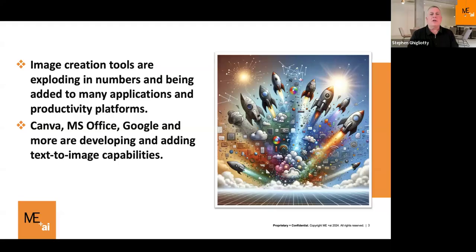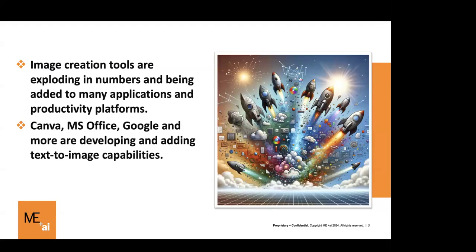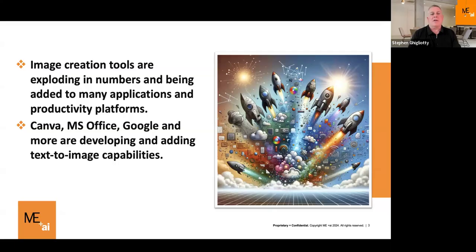Canva, for example, you can simply ask it to create an image for you. Now, they're relatively crude for sure, and they're not very sophisticated in terms of high-level content planning and branding issues, but they're getting better and better every day. So the numbers are literally in the thousands and exploding, and the way they're being applied is exploding. The image on the right is actually from DALL-E that I created just a few minutes ago. I'll show you the prompt, but it was basically just give me an image of the explosion of creation tools in the numbers, and it did that image in DALL-E in GPT-4 in just a few seconds.